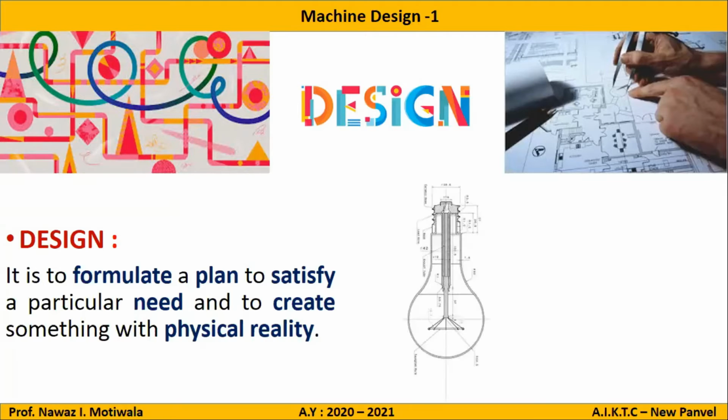So let me give you an example. Let us say this is the bulb. I have designed it, I have made the dimensions, I have done all the things, and also I have a need of it. Because I need light, I have to design this bulb. So there is a need, and I have formulated a plan that my bulb will be of this shape and this size. So first two things are done. I have planned for the need, and then I have converted this into a reality. This is nothing but the design concept.